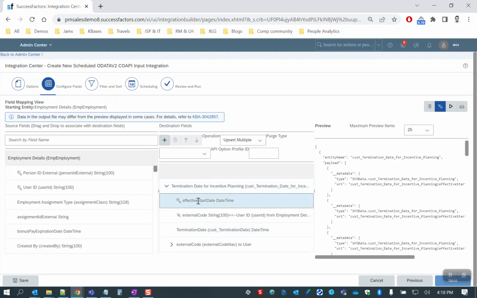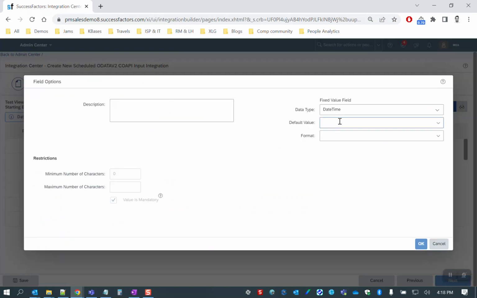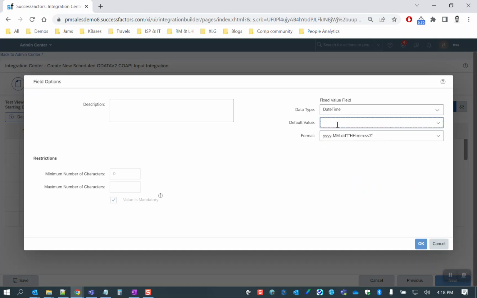And here, however, we need to enter a fixed effective date for the new record. So to do that, we need to click on here, switch to text view, click on the name here, and then do more field options. And here, we're going to select the format as follows and just follow the instructions. So 2021-01-01.